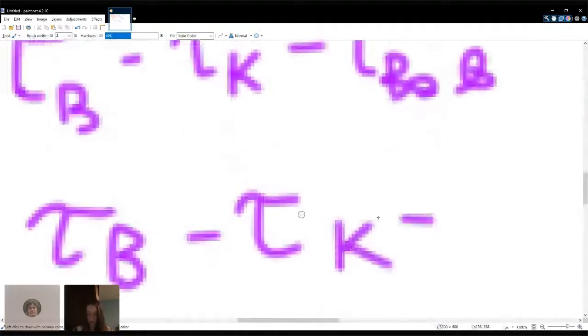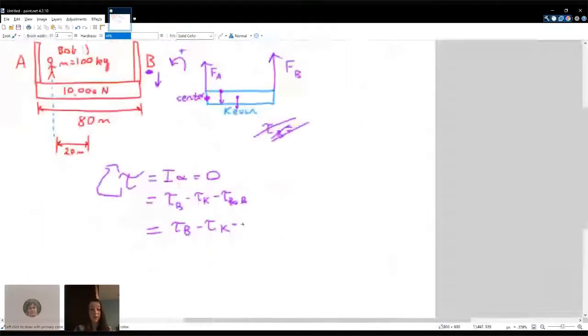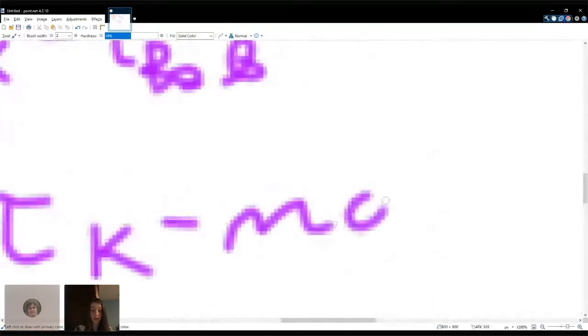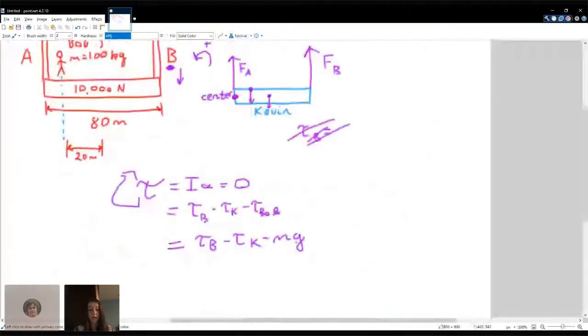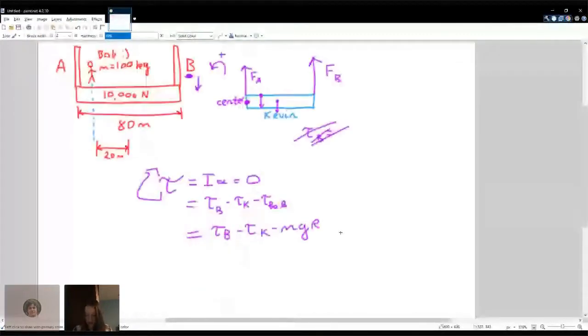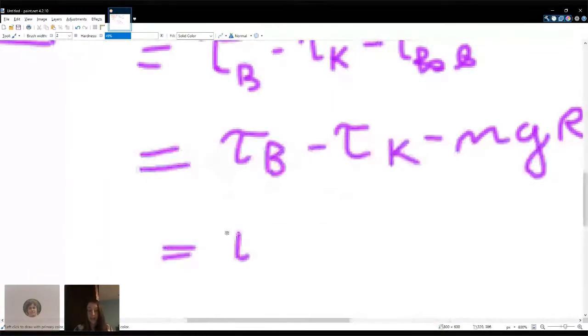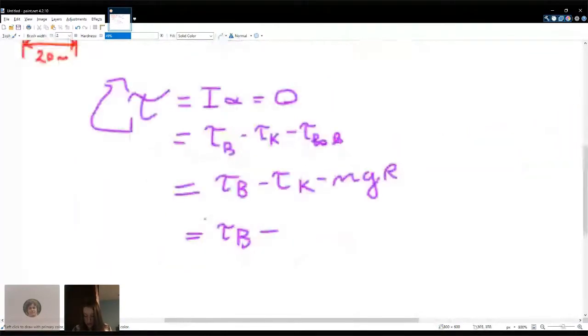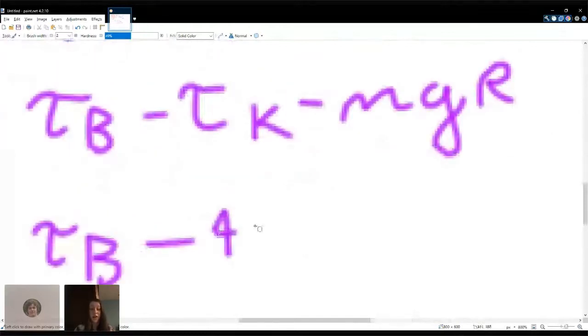Okay, so what I did was first you find Bob's force. So Bob weighs 100 kilograms multiplied by 10 meters per second squared, the acceleration due to gravity, which is your force of gravity. So Bob's force of gravity is 1,000 newtons, and he is 20 meters away from pillar A, which is our fulcrum. If you remember the torque formula, it's the force times the radius. So when you do that, you can find what Bob is doing in terms of torque. And the same for the bridge. We know the bridge is 40 meters away from the fulcrum, and it weighs 10,000 newtons. So it's going to be a whopping 400,000 Newton meters in our negative direction.